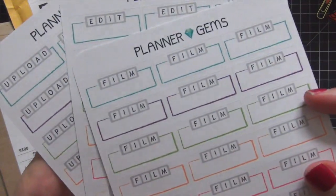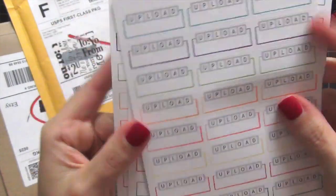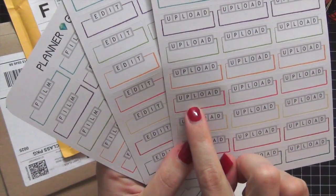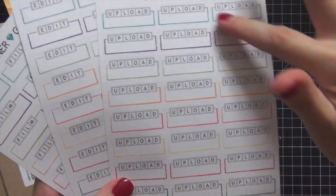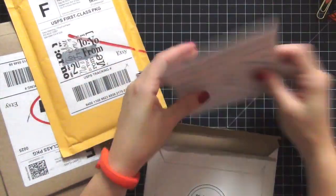So that was the freebie sheet, and these are the ones that I got from her. I got the film, the edit, and the upload for doing YouTube videos. So I thought those were really cute. I love the fact that I can write a little note in at the bottom of each one of them. And I like that they come in different colors so that you can match your color scheme. So those are awesome. I'm really happy about those.